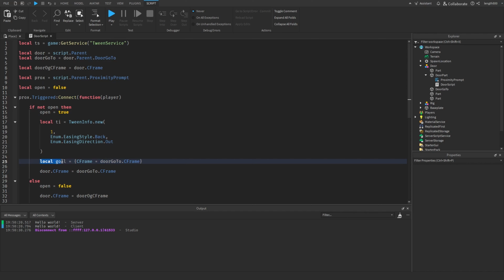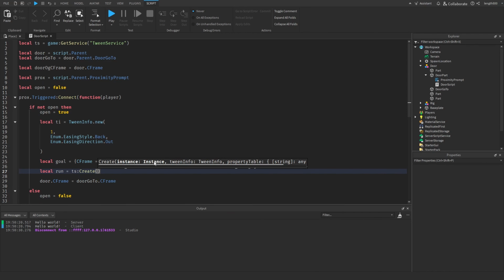This is telling the part to go to this CFrame. It'll change this part's CFrame to this CFrame very smoothly. That's what that's doing. And local run is equal to TS TweenService create. Now we need to give it an instance, the door, which is just like a part, then a TweenInfo, so ti, and a goal, which is a property table.